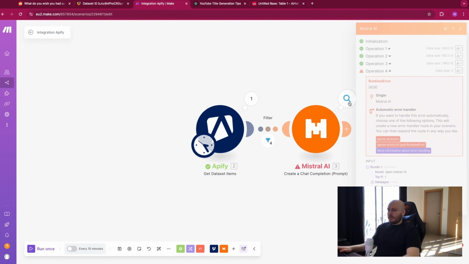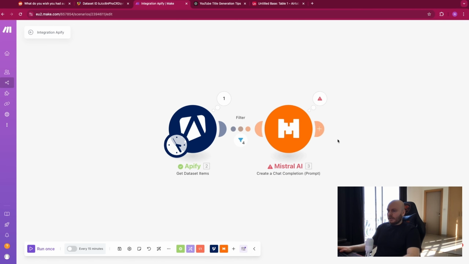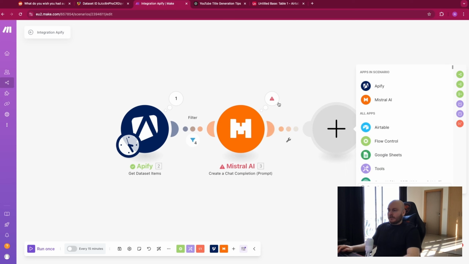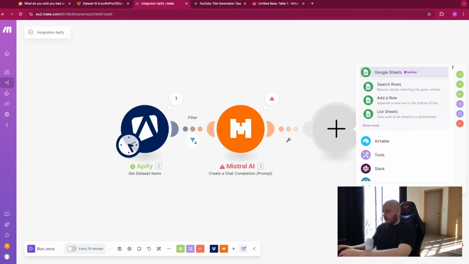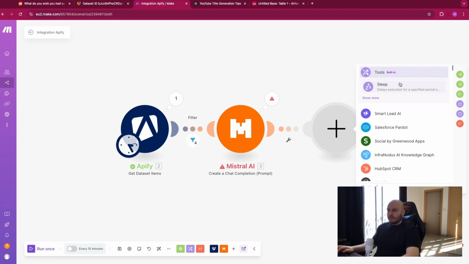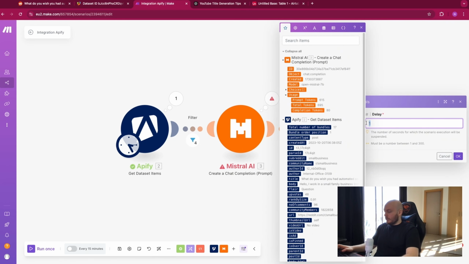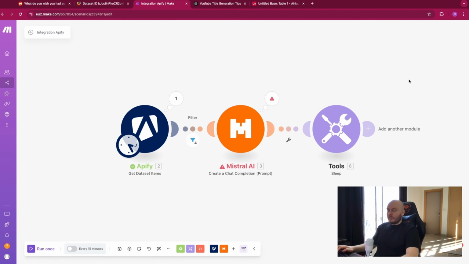Oh, we had an error. Let me see. Oh yeah, I already had this error before. This happens when you have tasks that are working one on top of the others. So we run this module, then this module, then this module, and this one, and it's overlapping. So let me add a sleep module of 2.